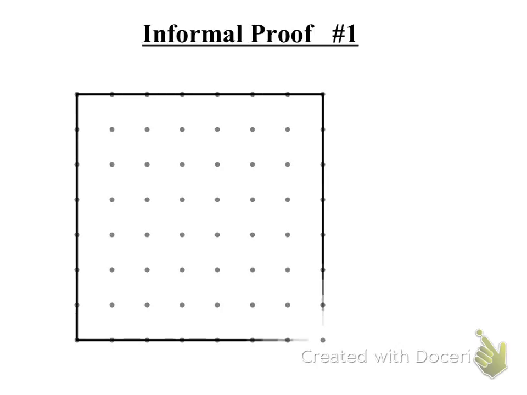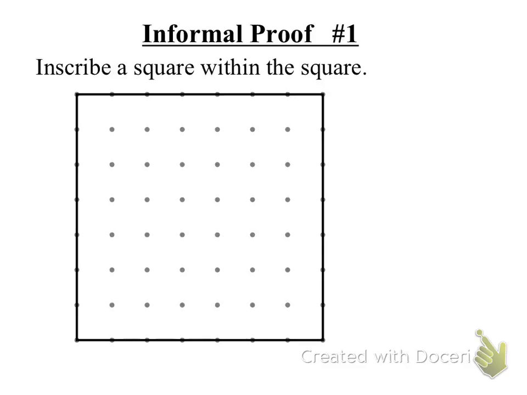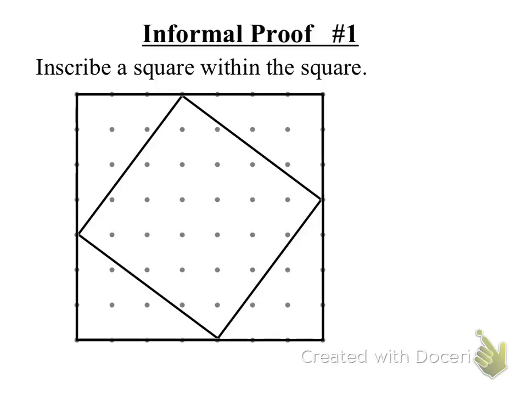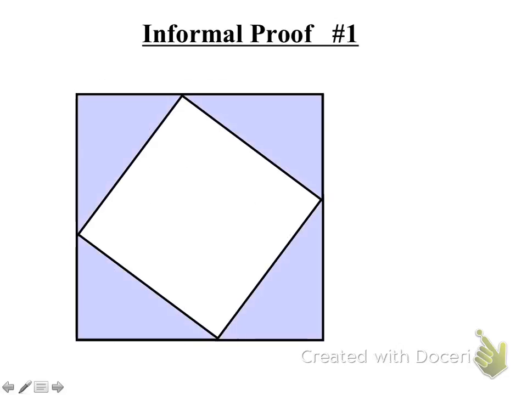All right, I'm going to make a square. Are we in agreement this is a square? Okay. Now, inside that square, I'm going to inscribe another square. That means draw another square within the square. Okay. Now, notice what shape this has created here. What shape is that? Oh, so if that's a right triangle, we would say that our right angle is right here, right? So if that's the right angle, what do you think we can call this right here?